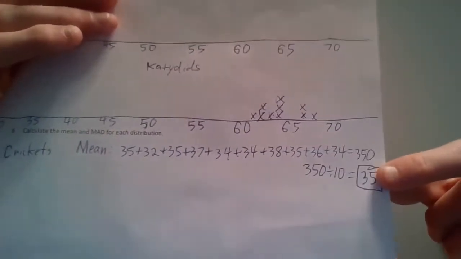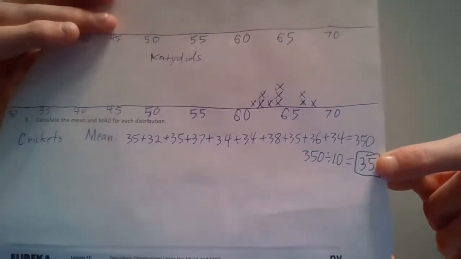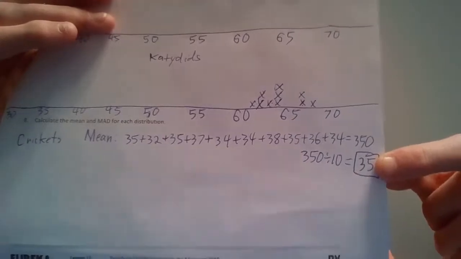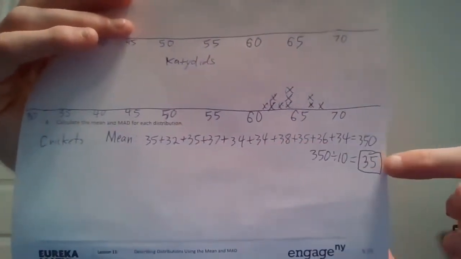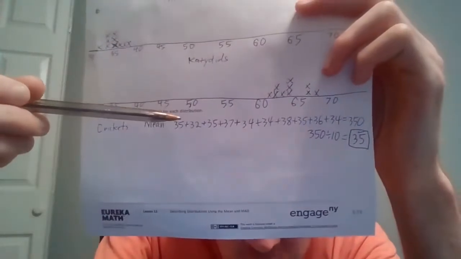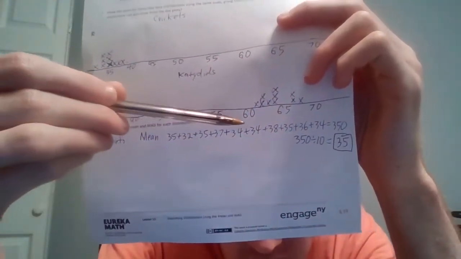That is extremely important if I want the mean absolute deviation, because now I have to figure out how far each one of these numbers up here is from this mean. So here's what I'm going to do, guys. I'm going to put how far each one of them is from the mean up above each number. That'll probably make it a little easier to follow. I'm going to also just separate it from the problem above so you don't get those numbers mixed up. But again, let's just start looking at them.